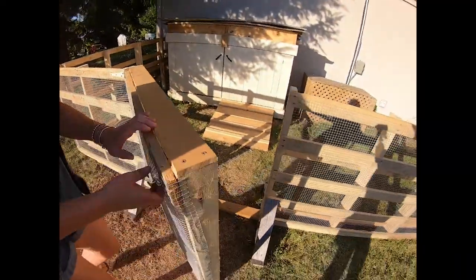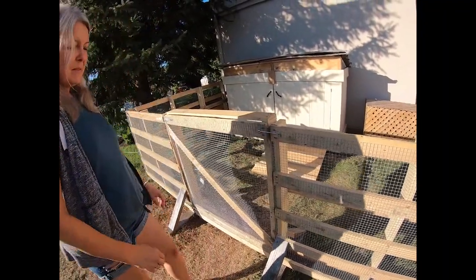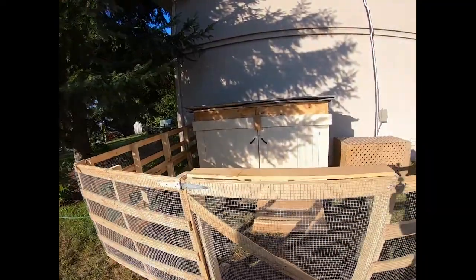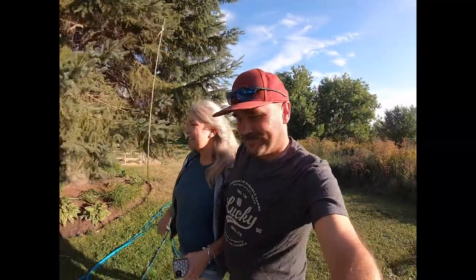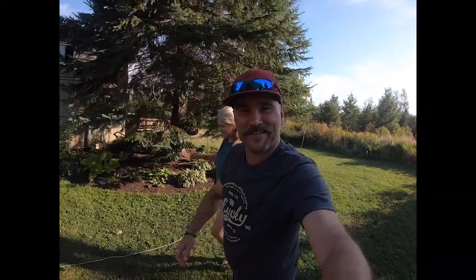Close the gate. Well, that gate works nice, hey? Works pretty smooth. All right, let's go get some ducks. Live from the quack shack, we're on our way. Let's hit the road. We're gonna go get a Quacker Jack and a Quacker Jill. Jack and Jill. Quacker Jack and Jill. All right. This is so exciting. I'm excited and nervous, but it's gonna be a ton of fun. All right, let's go.